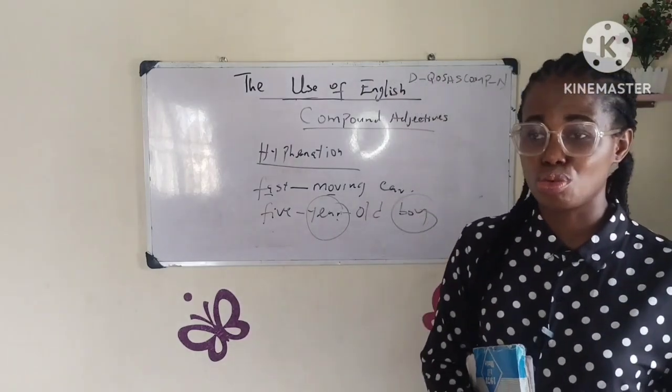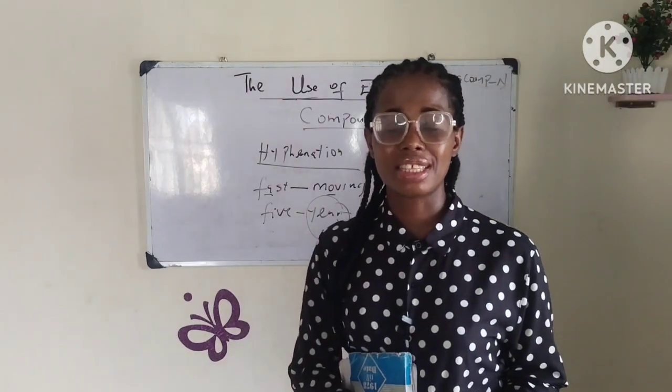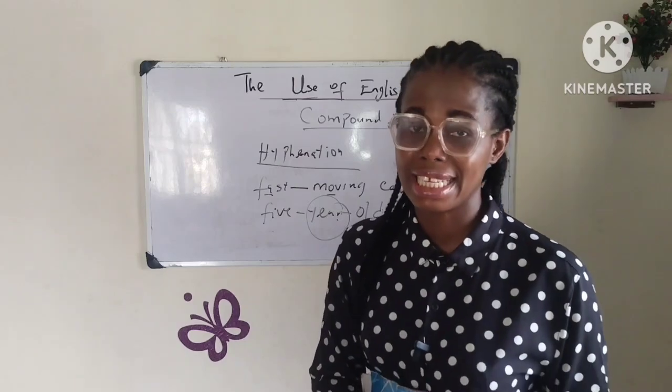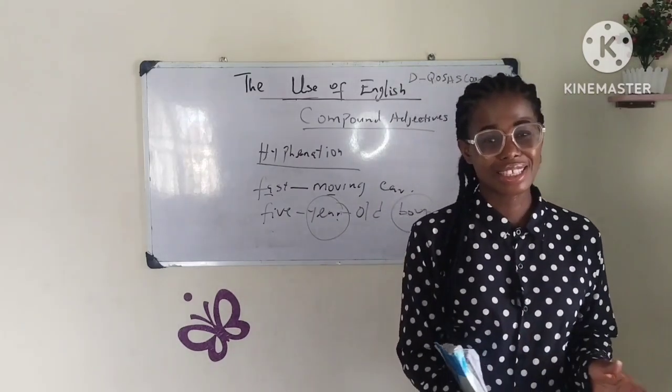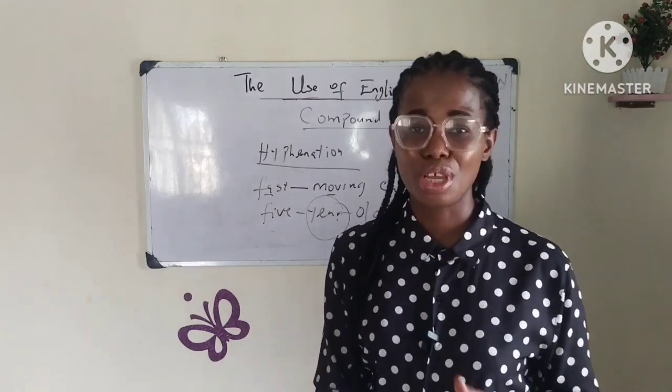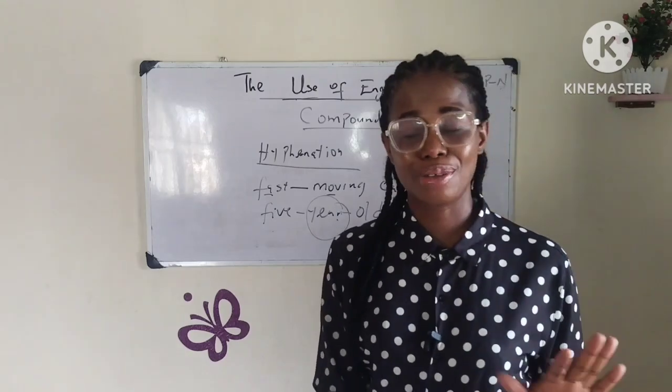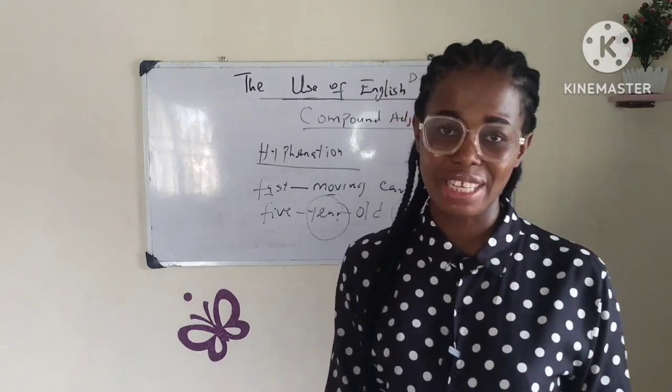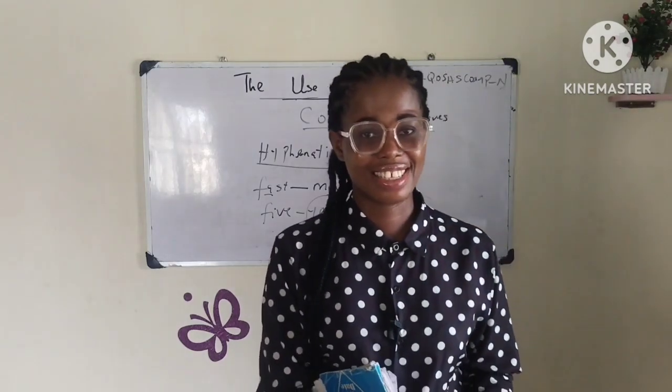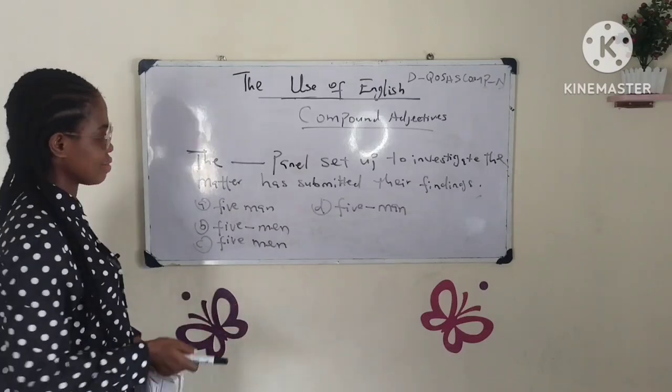So those are the two rules. First, you must hyphenate. Second, you must not pluralize the noun that is in the compound adjective. That's very simple. Those are the two rules in compound adjectives. So let's just answer some questions on compound adjectives from the past questions. This question is on compound adjectives.